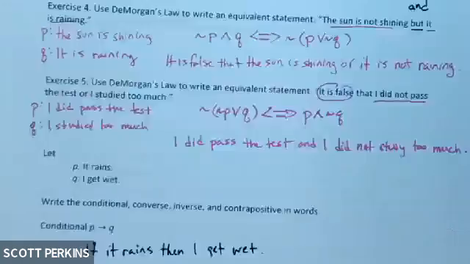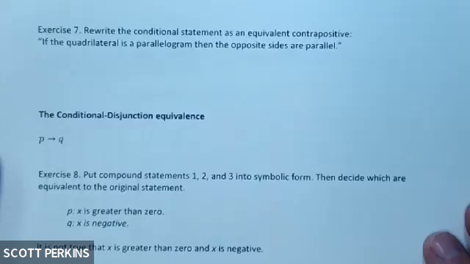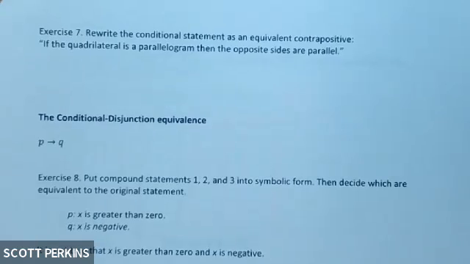So what I would like you to do, please, at the top of the next page, our last page for this section, is Exercise 7. It has you do something similar to what we did when we went over DeMorgan's law. I've given you a statement in words. I want you to write the equivalent contrapositive statement. If you need to define variables and write it symbolically, that is great. If you can do it without doing that, that's great too. Just do what you need.